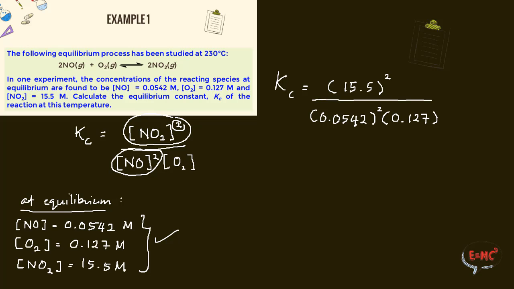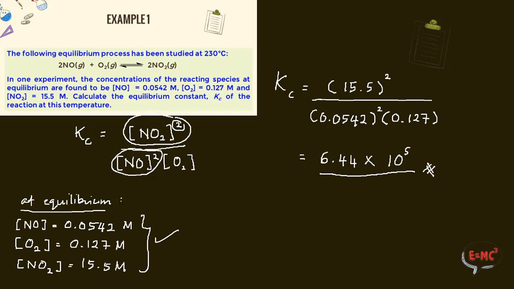So you don't have to substitute the data including its unit, sebab unit Kc tidak memberi apa-apa makna. So solve by using your scientific calculator, mathematically. So suppose you get around 6.44 times 10 to the power of 5. So tidak ada unit sebab unit Kc ataupun equilibrium constant tidak membawa apa-apa maksud. So apa yang letak unit? It is dimensionless ataupun meaningless. Tak ada maksud, tak ada makna apa pun. Okay, so settle with the first example.